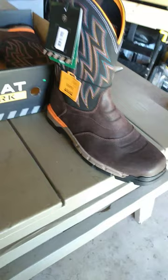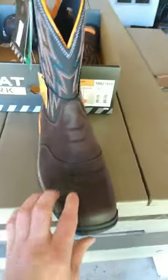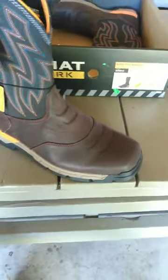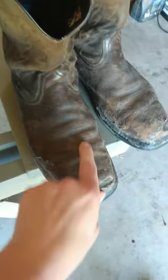Oh, one other thing, right here. See this right here? I have a big problem with boots bending over and them creasing like this. And then after a while, it wears out right here really bad. And it'll start cracking everything if you don't use any conditioner or anything like that. It'll end up getting really bad. See, look at that. Even though it had stuff, look at those cracks, so bad.